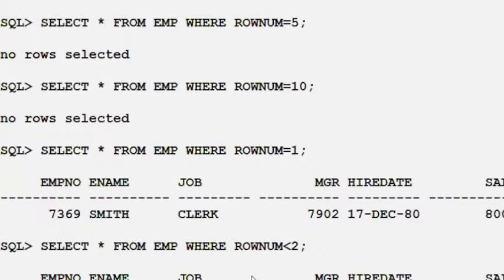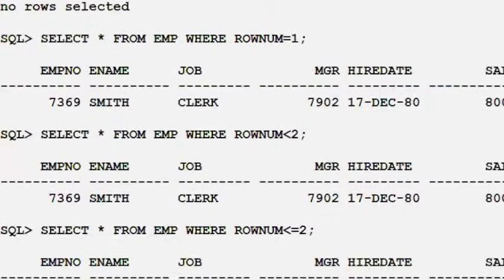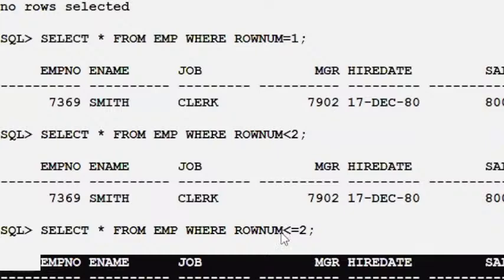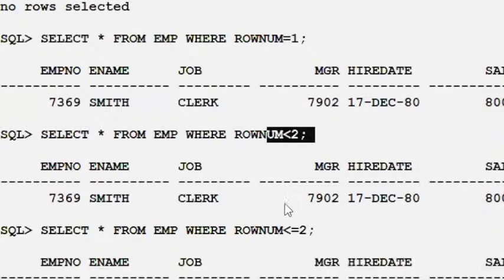Okay. And now less than 2, it did not come. Even though I'm using less than or equal to 2, what's happened? 1 plus 2, 1 and 2, 2 rows came. But I wanted which row? Only the second row. But here how many rows? 2 rows. So how again? I'm using less than or equal to, but still my problem is not solved. Then how can we solve, sir? Okay, that we will see tomorrow.